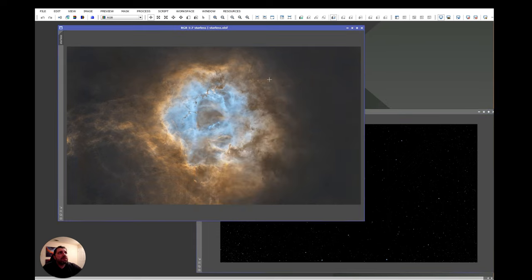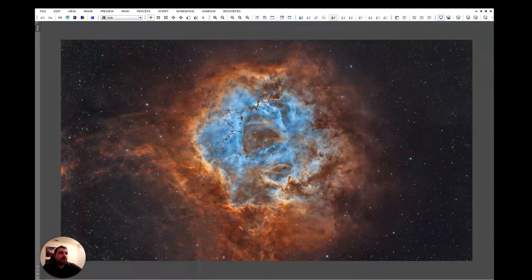So these are the stars. This is the starless image. I used StarXterminator to pull the stars out. Then I applied a couple of S-curves, some saturation. After that, I made a mask to mask the center, and I applied HDR multiscale transform with 9 layers to pull back the details from the center. And then that was it. I pulled it into Photoshop for color mixing. Let's look at the final result and see what it looks like.